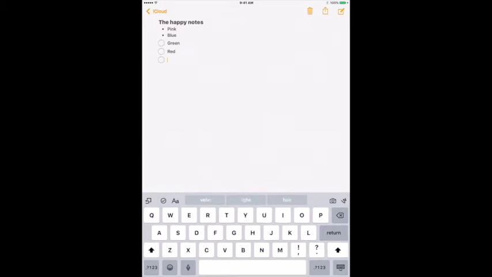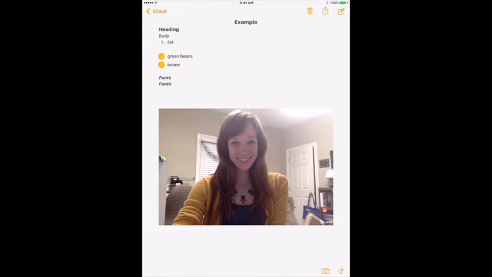You also have the ability to cut, copy, and paste. So let's say I had something from the internet that I wanted to paste. I would copy it, put it here, and paste what I saw. Now if I would like to delete a note, up in the right hand corner next to where you can create a note, you can push delete and have it erased.